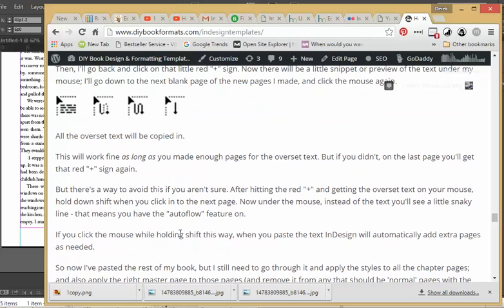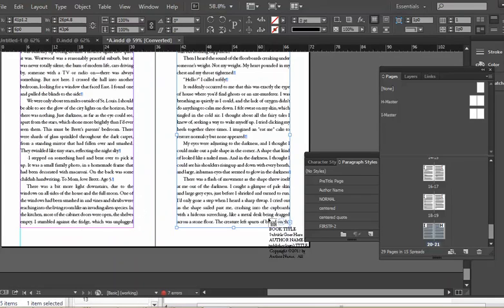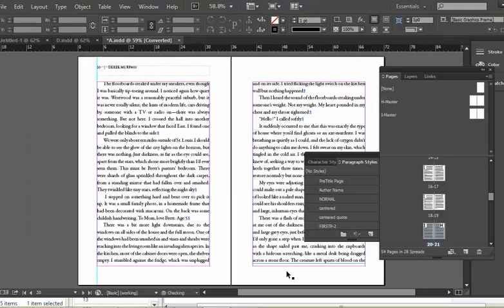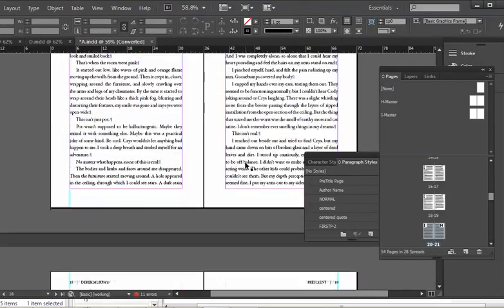So if I hold shift, it changes. You can see by my cursor here, it gives that little curving arrow. That means it's going to reflow the rest of the text in the document. I think it's not going to work if I just click here, but I'll try it. Seems like it did work, actually.